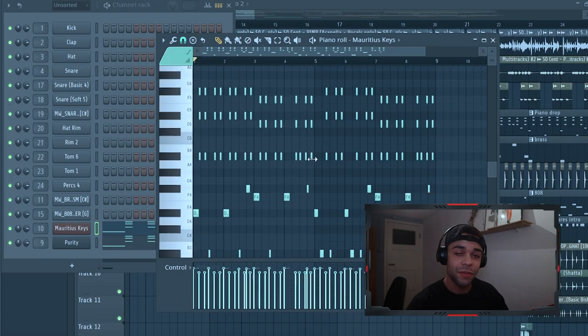The second piano pattern is for the verse. Basically, I wanted to do it a little bit different than the first one that we have in the intro. So it sounds a little bit something like this. It's very similar, just a little bit different.